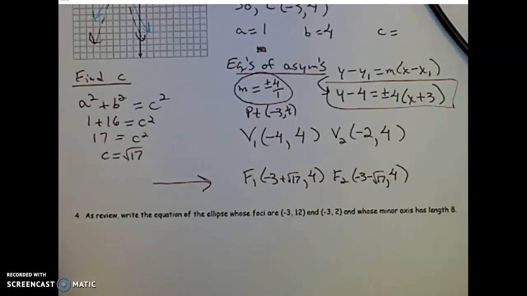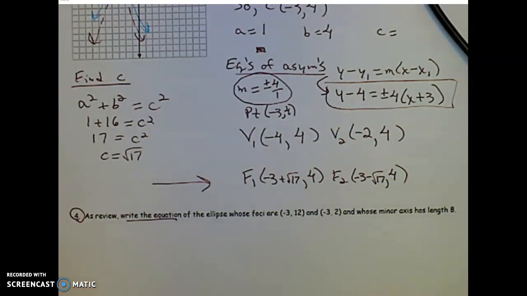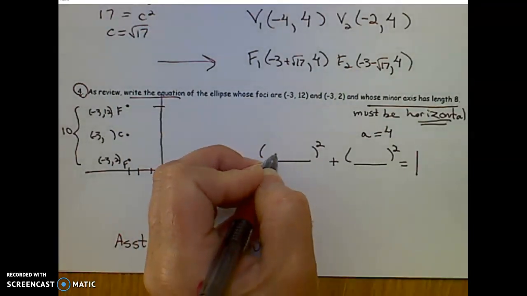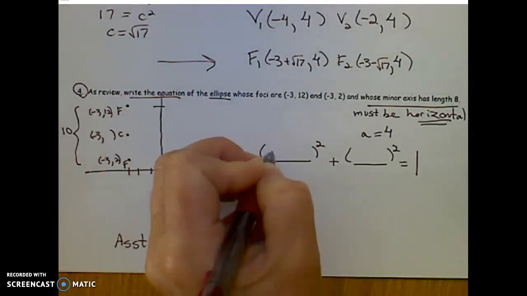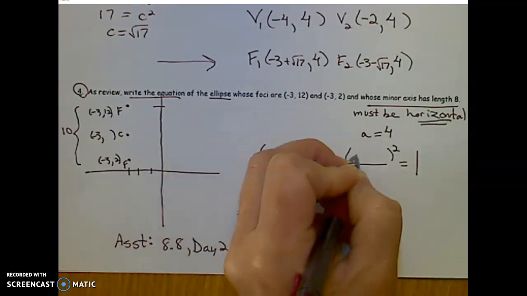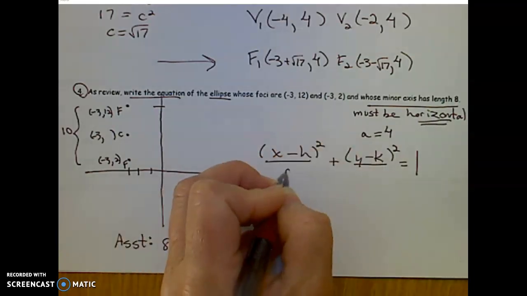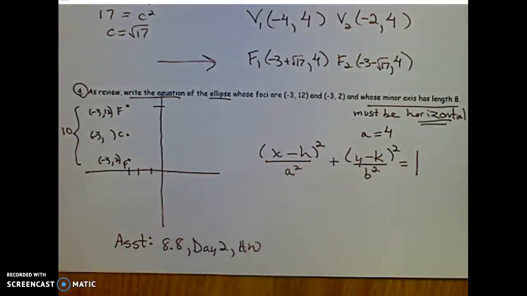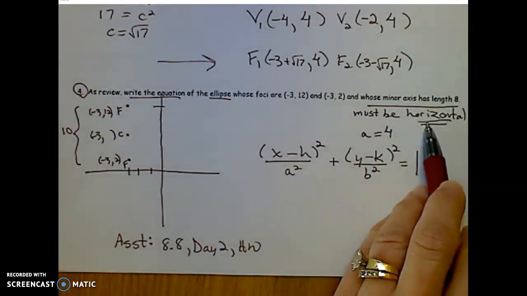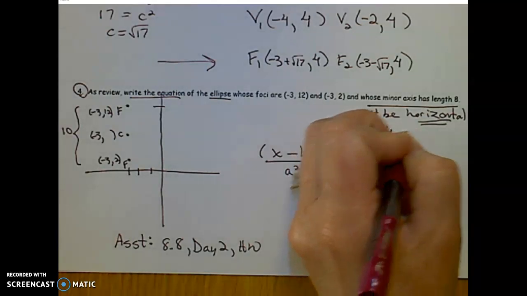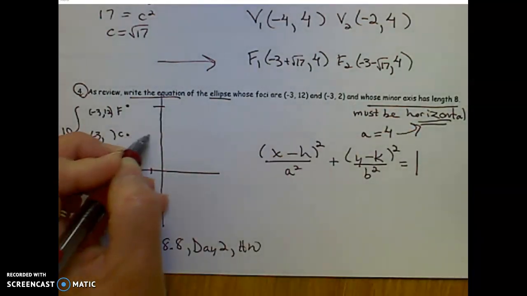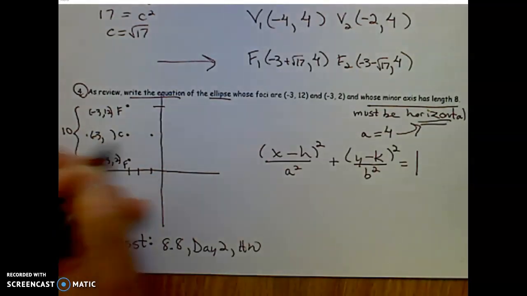I included this last one just for practice of an ellipse. Take a minute and start to draw a picture and we'll find the equation of that ellipse. Okay, I'm going to customize this equation for an ellipse. X minus h squared plus y minus k squared. In an ellipse, this is always a squared and b squared. Alrighty, notice that my major axis is vertical. Since my foci are on it, that means that my minor axis has to be horizontal, and A was always that horizontal distance left and right of center.